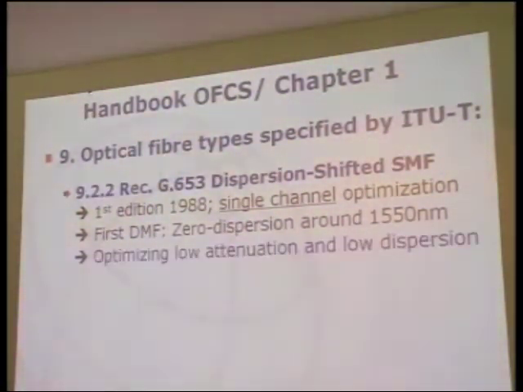The idea behind that was that in this way we have an ideal combination of low attenuation. We have seen that if you look at the spectral attenuation, this attenuation is the lowest at 1550 nanometer in that region. And we can then also combine it with the lowest dispersion. At that moment we thought that is the ideal combination.